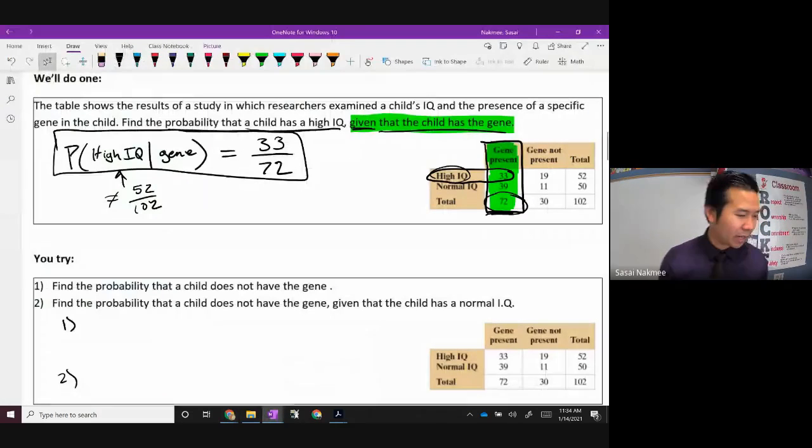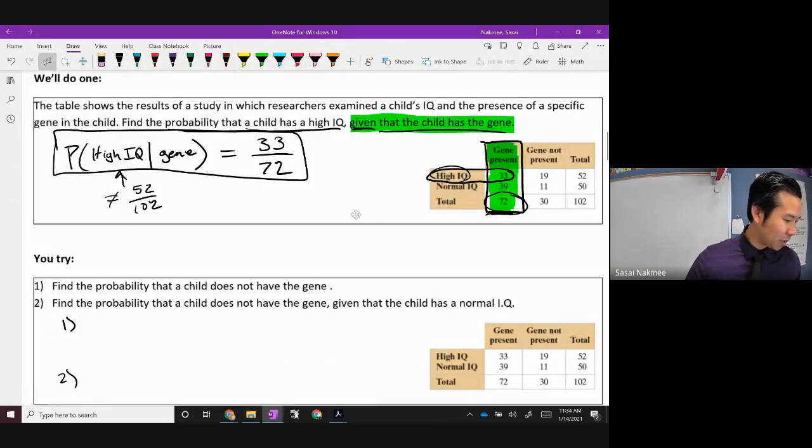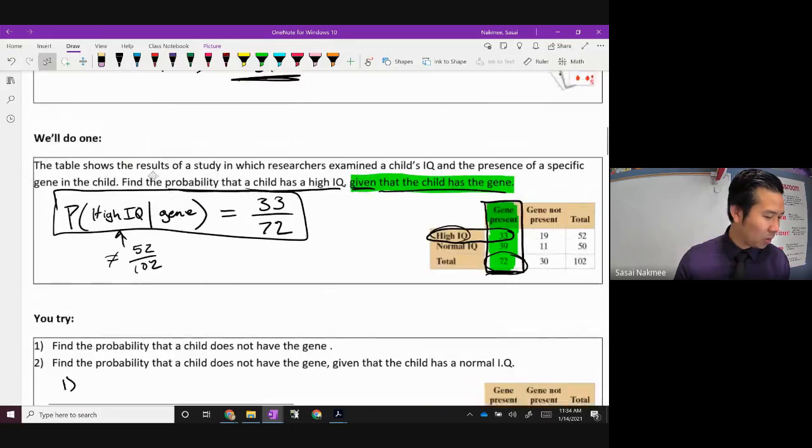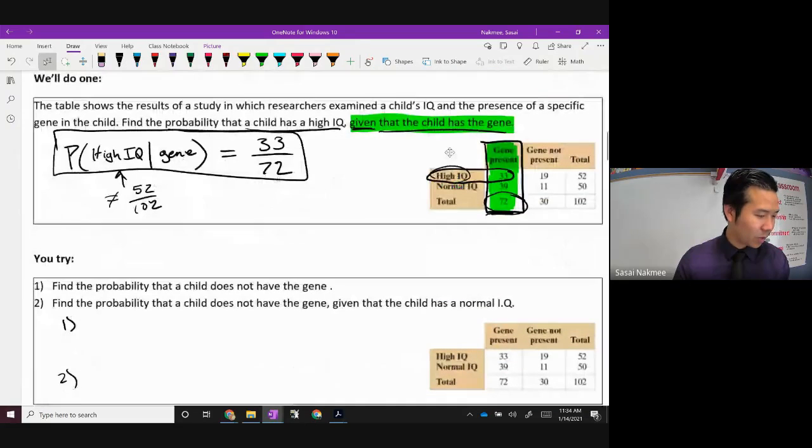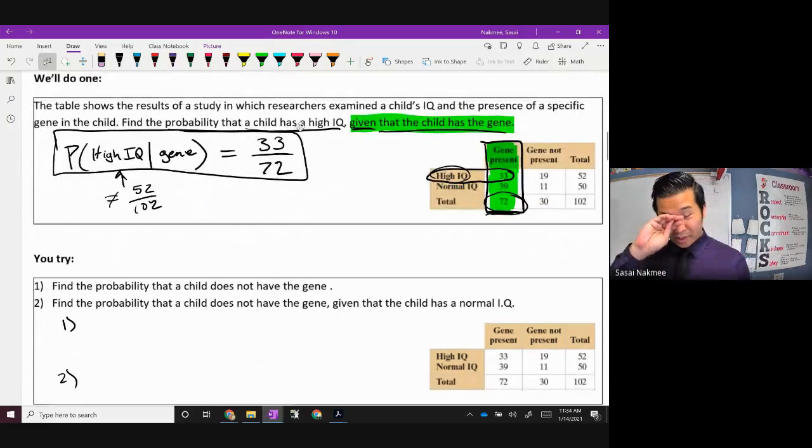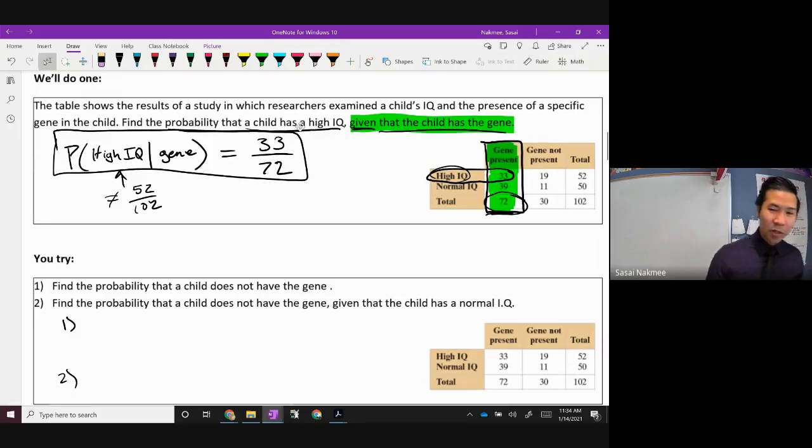So Lewis, we're over here right now. We're doing the notes, and we're under the You Try. We just did the Will Do, right, for the given part, and this was the answer we got for that one, Lewis. So let's break this down piece by piece, and let me know if you're still confused once we break this down piece by piece.